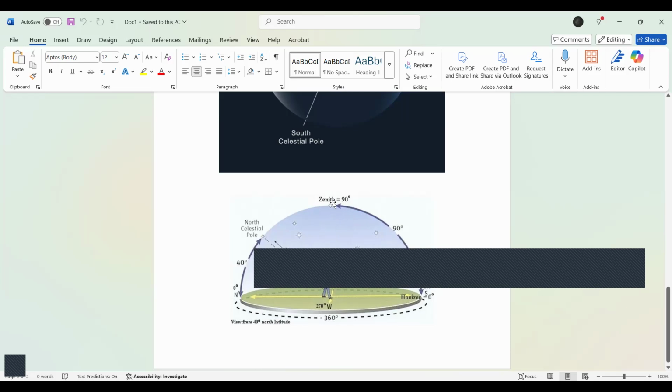Whatever you see on top of your head is the zenith, and whatever you see at the horizon, you will see some mountains or buildings or trees. It's not free like this, therefore you cannot access all of them. But anyway, this gives you some impression of how the stars are going to look.